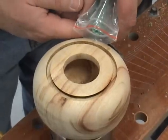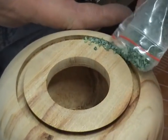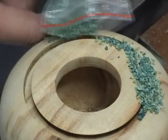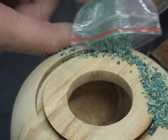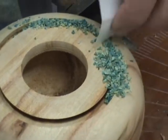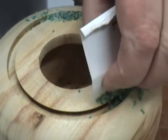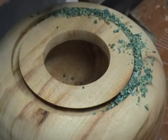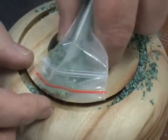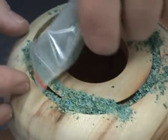So the way you do this is you fill the recess with the stone, trying not to spill it everywhere, and gently move it through into the various recesses. Now the same applies if you're hollowing out using the Dremel tool. But I would urge you to do one colour at a time. Don't try to inlay patterns with different colours.